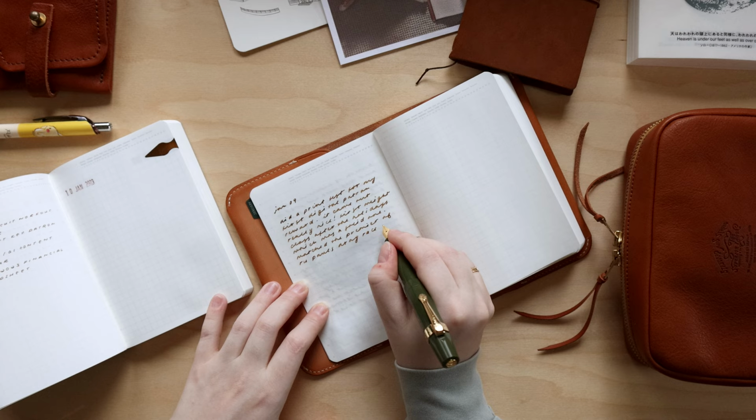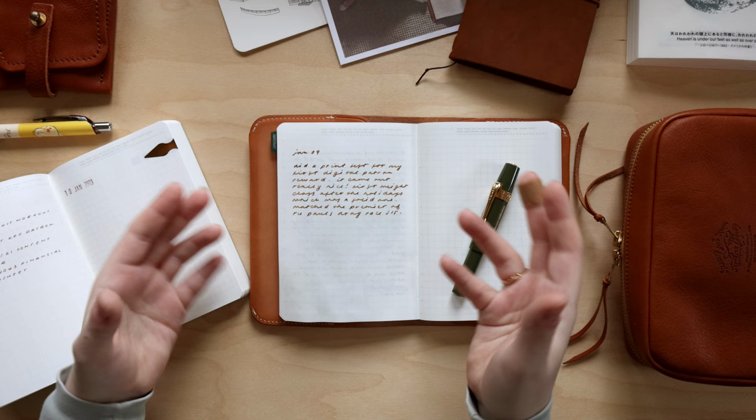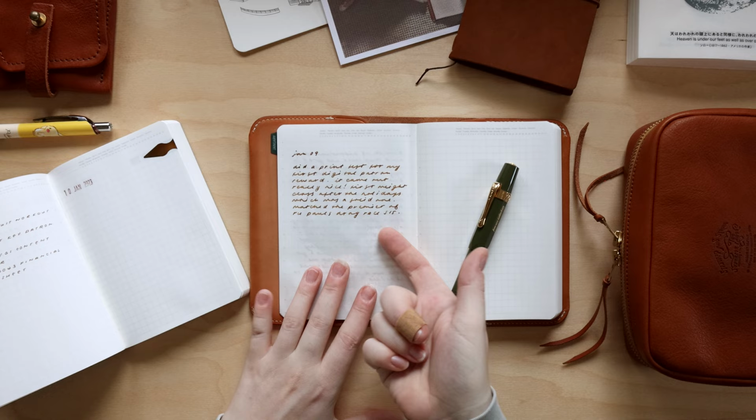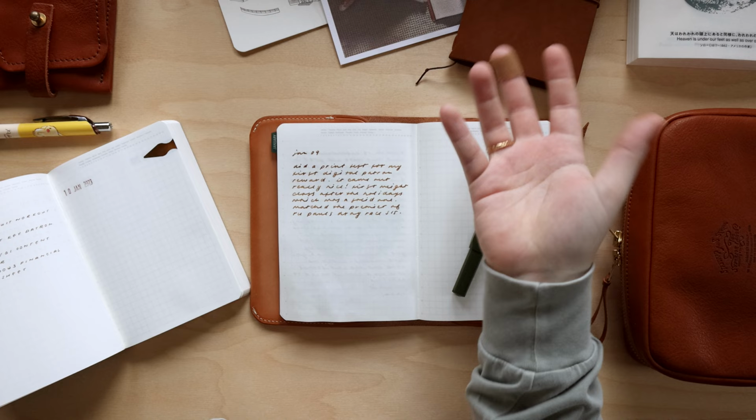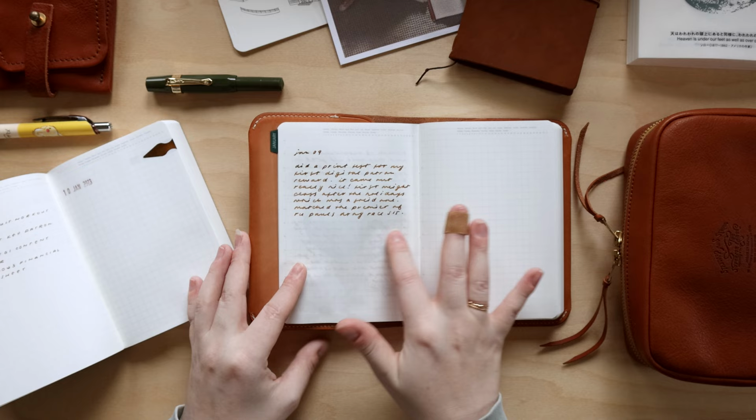Okay, so that is that one down. Pretty short. Why I like using a Stalogy for this kind of life logging is I like being able to write as much, or actually this isn't even that little, I feel like. This is actually pretty standard, but I like to be able to write as much or as little as possible depending on what happened that day. So that is that one written out. That just took a couple minutes. That's why I like this journal too. I just write an entry, it's really fast.